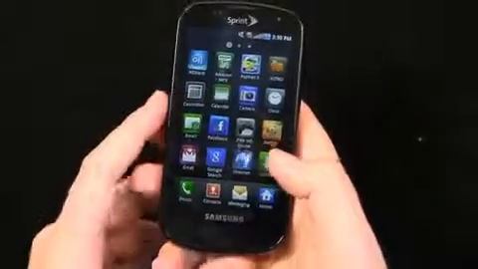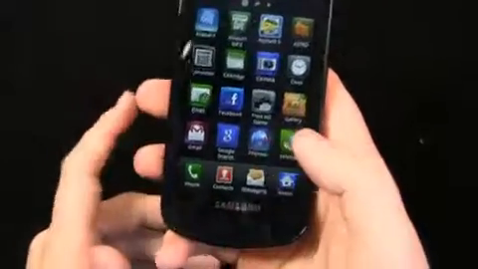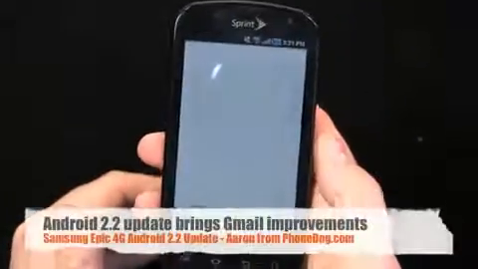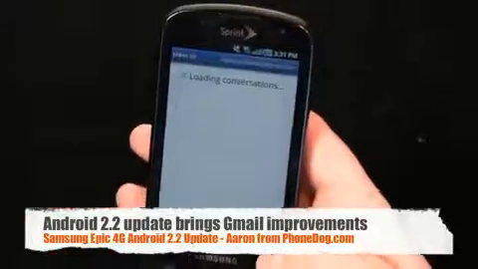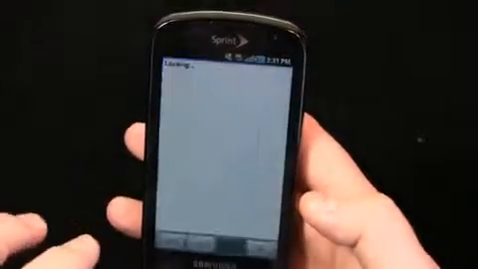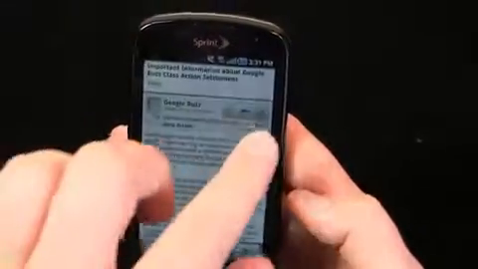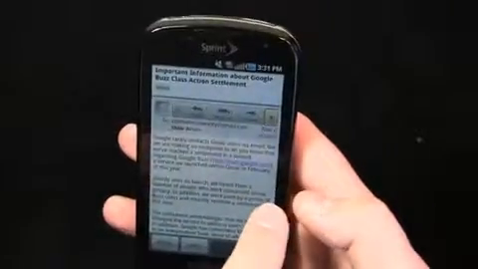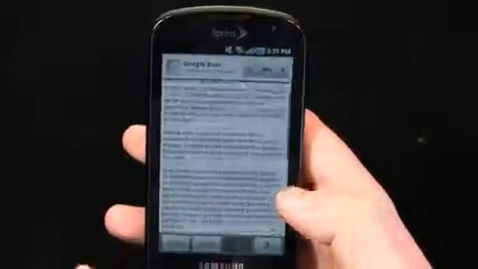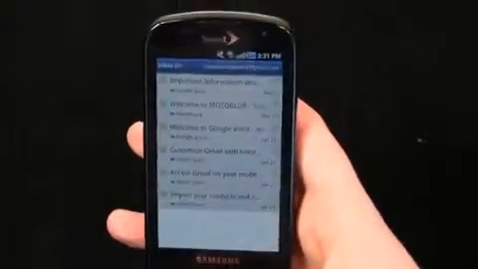I've covered this a million times on other Android 2.2 devices, but Epic owners, it's finally coming your way, officially in the next few days, and unofficially right now. The new Gmail application is on this device. Let me back out so you can see it. It's no longer Android 2.1, so you have the ability to do the Android 2.2 stuff like add an account from the top. Let's jump back into that. And then you get the other benefits like the constant header at the top, and the nice little shortcuts like replying from here, reply all, forward. And when you scroll up, the header locks to the top and stays there no matter where you are. Those are some nice benefits on the Gmail front.